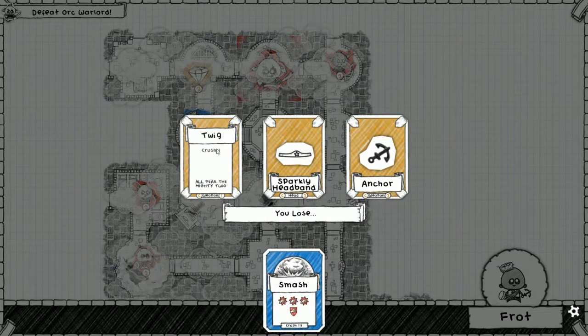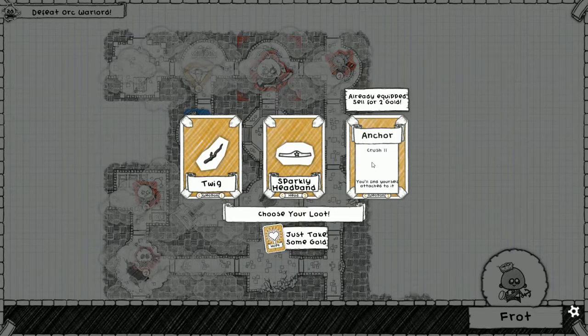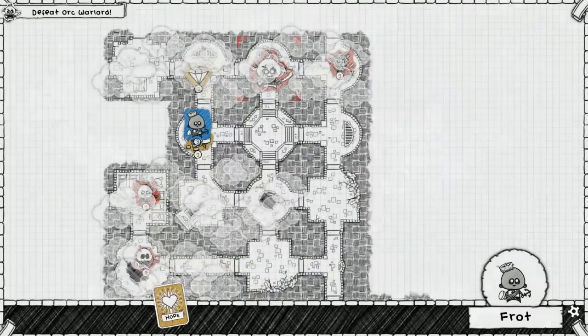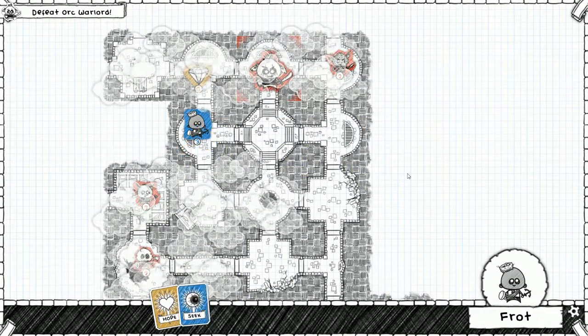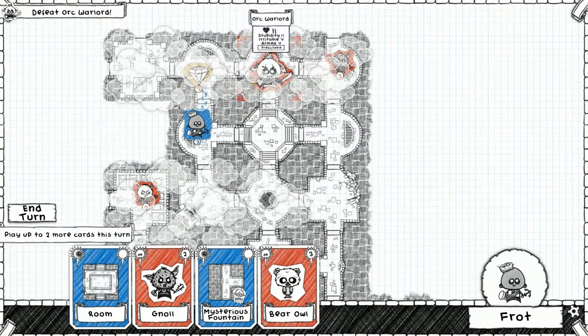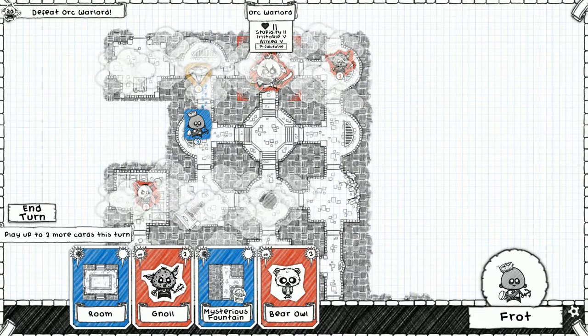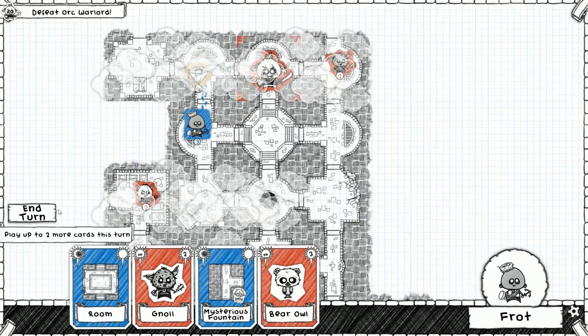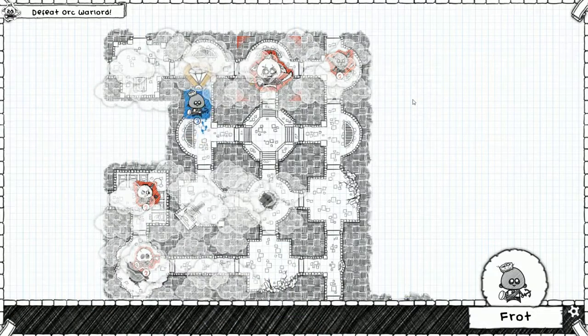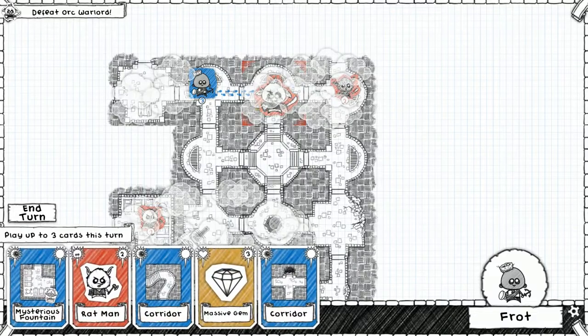Alright. Twig's gonna make us lose stuff. Sparkly headband's gonna make us lose stuff. Anchor's gonna, we have that equipped. We're gonna take some gold. Alright, we'll put this last one here, and then we'll be ready to fight against the Orc Warlord, Curtis. Let's go. Proper blinging. Yeah. Alright, here we go.